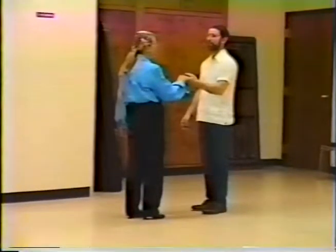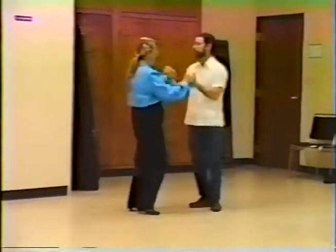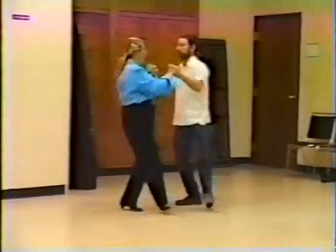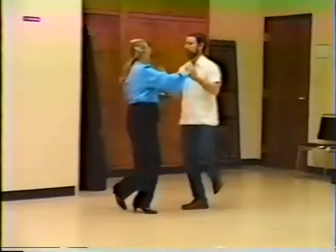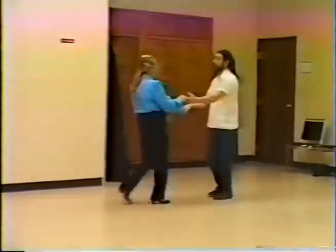Ready, and step, step, tap, step. Keep the hand, swivel, toe, heel, cross, toe, heel, cross, toe, heel, cross, toe, heel, cross, tap, step, triple step, and sugar push. Do it again on your own.